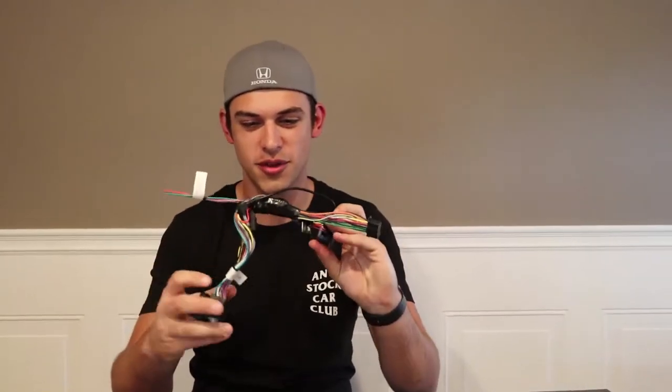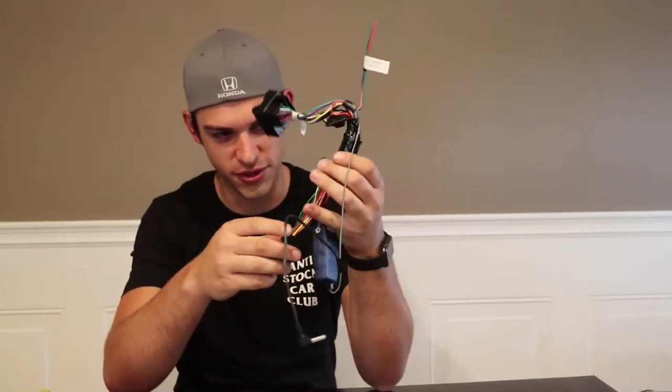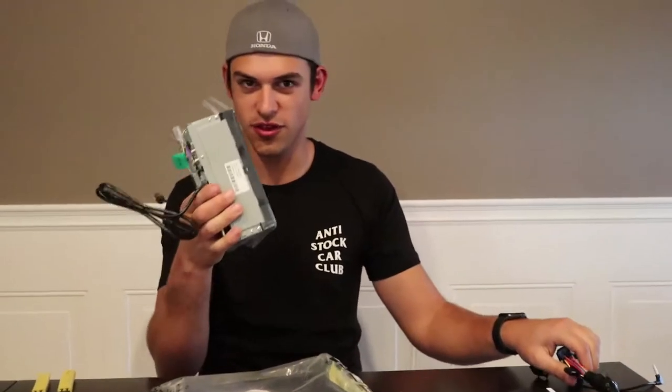Alright, so here's the harness completely made, all 14 connections put together. Of course, we're taped up as well, so now all that's left to do is we're gonna take the radio and the install kit, screw it all together, and then we'll pull out the stock radio and get this baby installed.